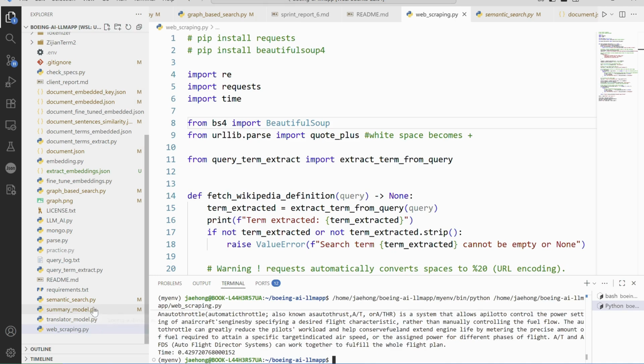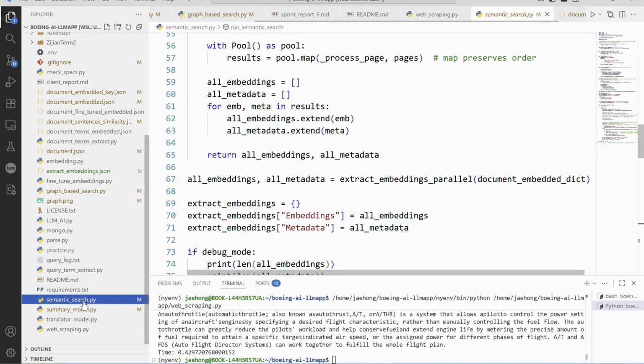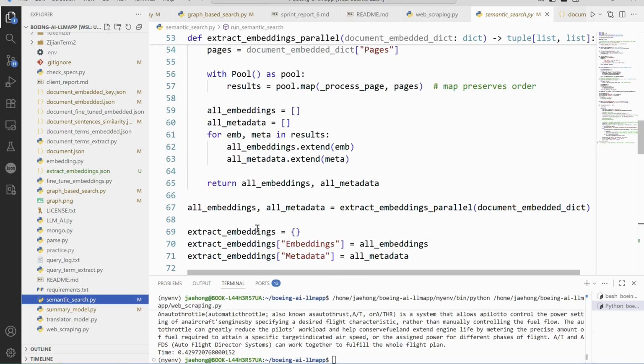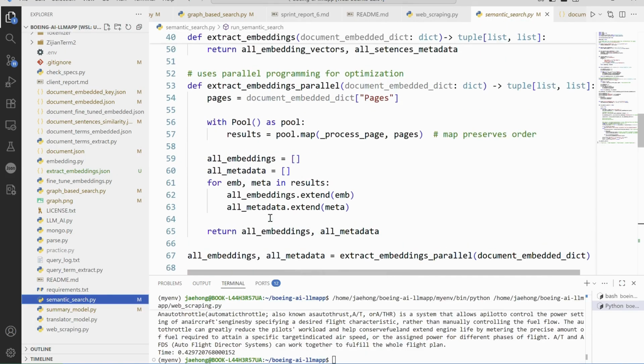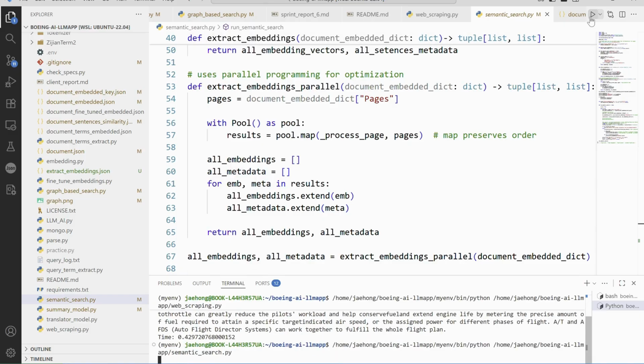And another quick feature, it's not a brand new feature, but I added exception handling in the semantic search. If users make queries that are completely irrelevant to the uploaded documents, then the model will simply answer that it won't be able to answer.